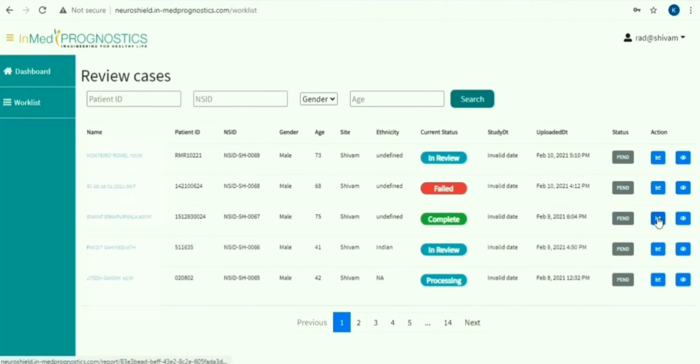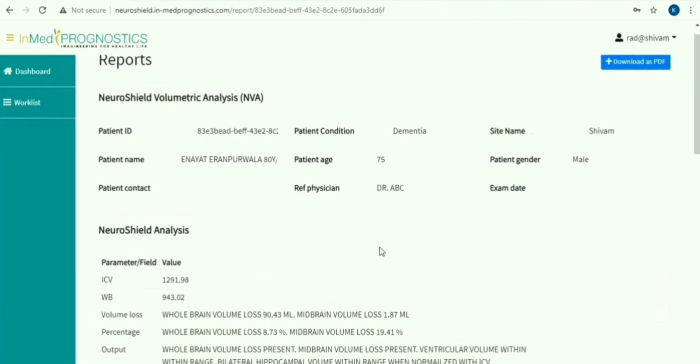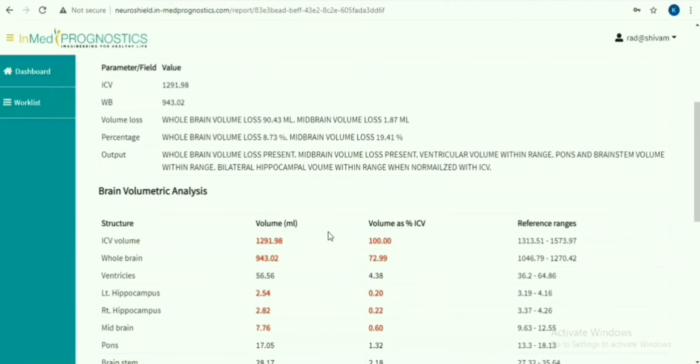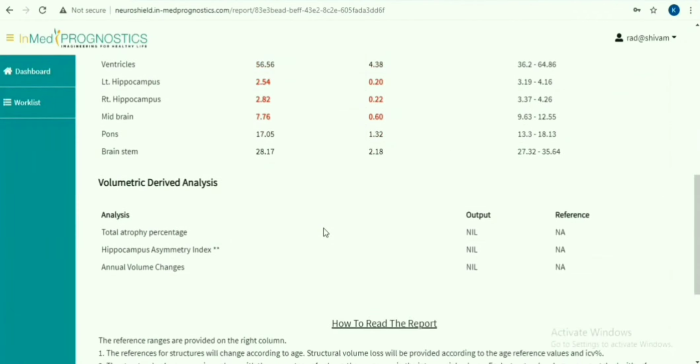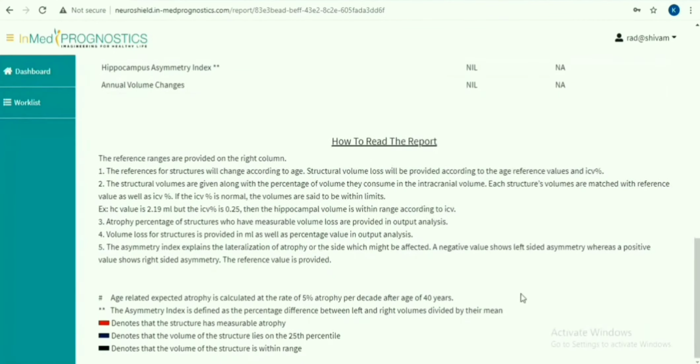After that we'll go to the Report tab. By clicking on the red icon, the report will be opened to read as well as to download. In the report section, all the information seen on the screen will be exactly what is stated in your downloadable report.